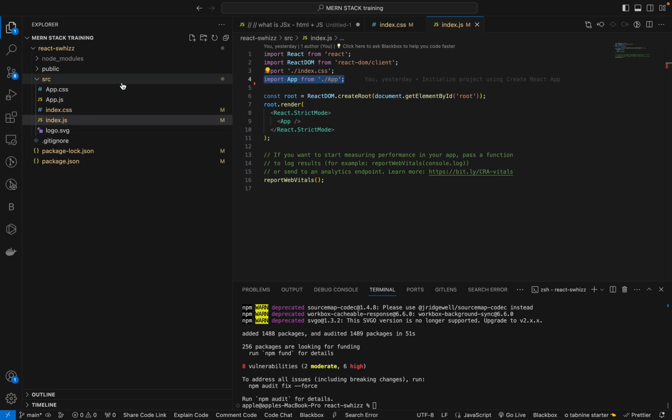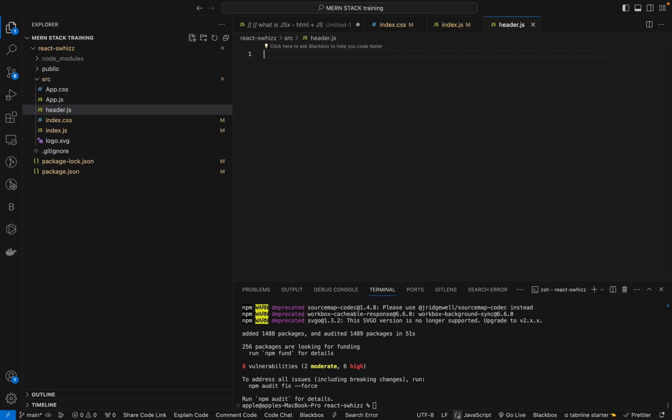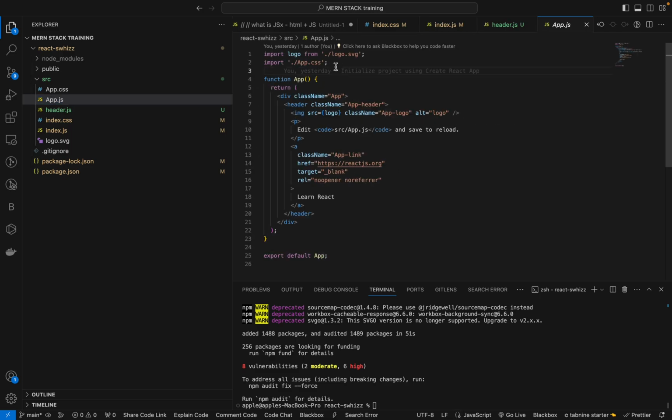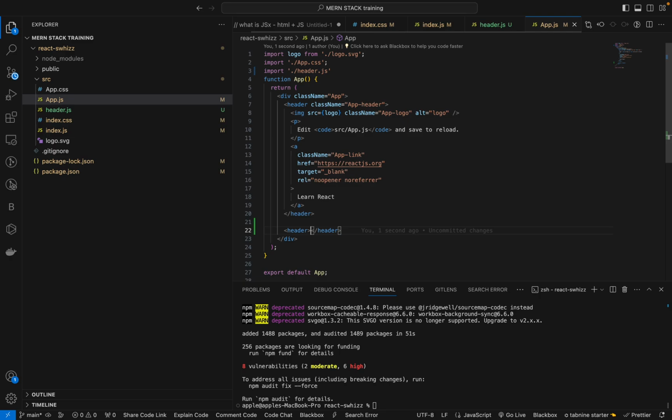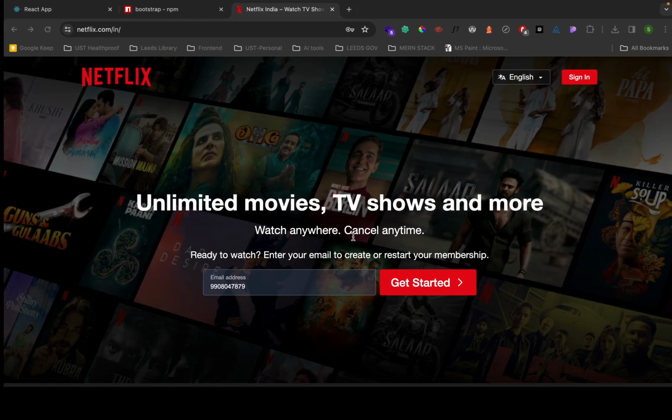Like for example, in the future I want to create another one like header.js, and I will write a component, and I will just import it in the app.js, like import header.js. That's it. What I will do here, I will keep it here, I will use that component as a header. That's it. Well, nothing more than that. We no need to do anything like that. Only here in index.js they have used this one.